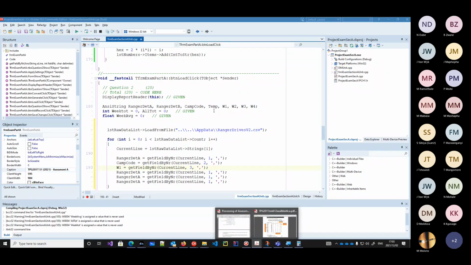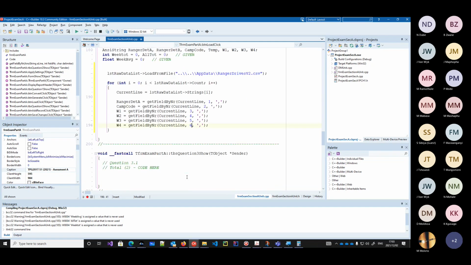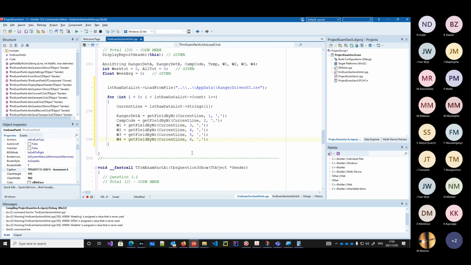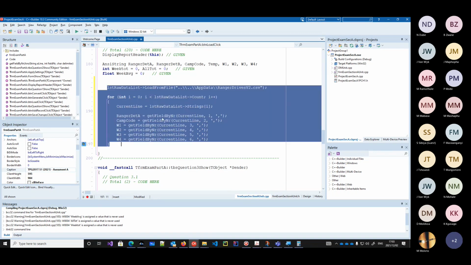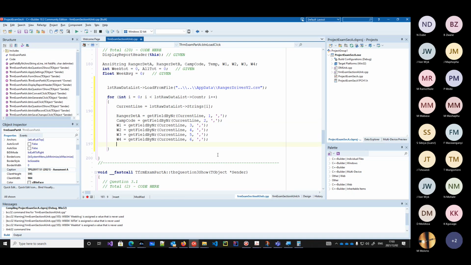And then I have week 2, which is at field number 4. I have week 3, which is at field number 5. And then week 4, which is at field number 6. Just like that, without even using any logic, you know you're supposed to get marks for all of this. No logic used as of yet.